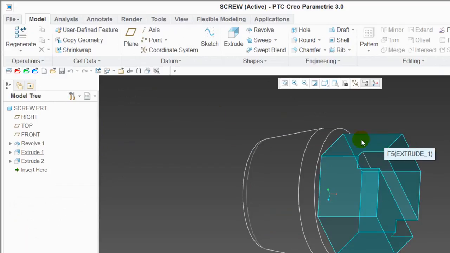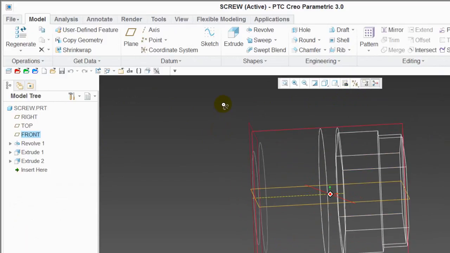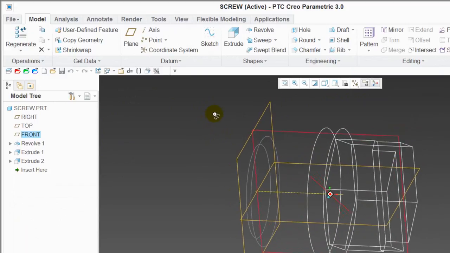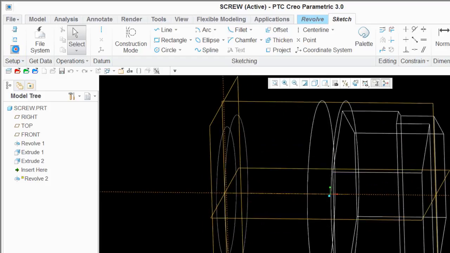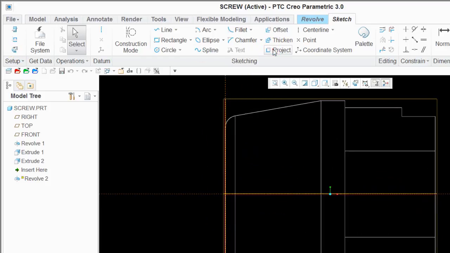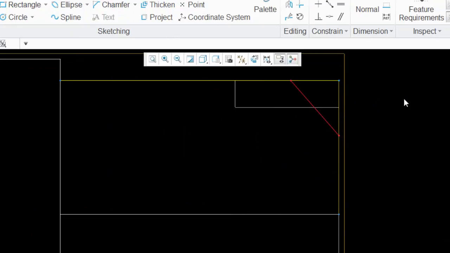And I'm going to create it off the same plane that I just... well, let me get the planes back on. The front plane, the same plane that I did the rest of the stuff in. I'm going to do it on that plane. So it's going to be a revolve, and I had that plane selected, so it's on the front plane. And then I'm going to use project here and pick this, and then go to the corner and trim those out. Create a line from here over to here somewhere. Don't let it snap to middle. And corner these out.